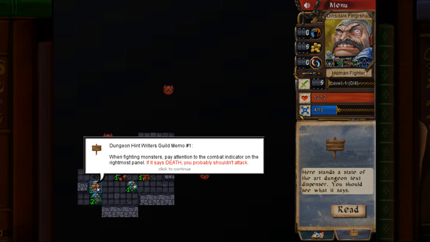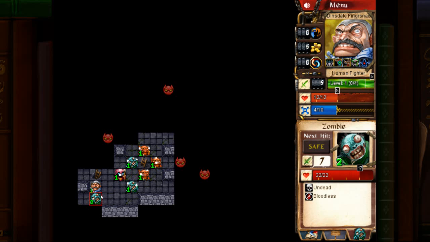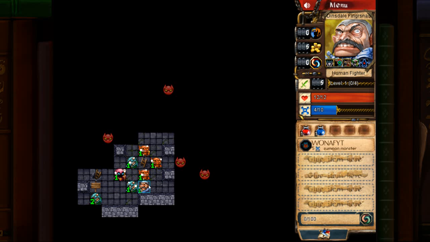Dungeon hint, Writer's Guild number guide memo 1. When fighting monsters, pay attention to the combat indicator on the right. If it says death, you probably shouldn't attack.